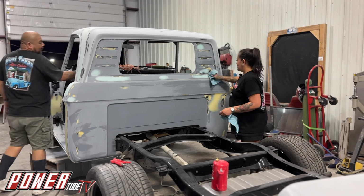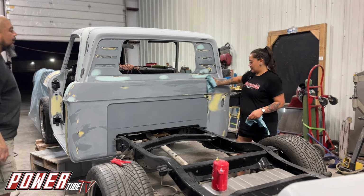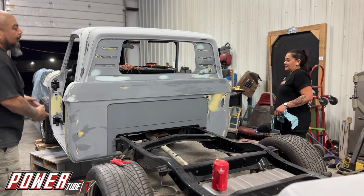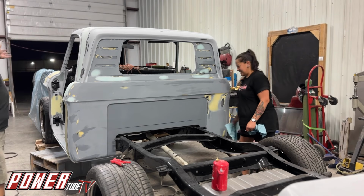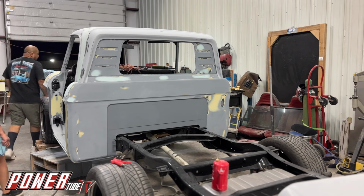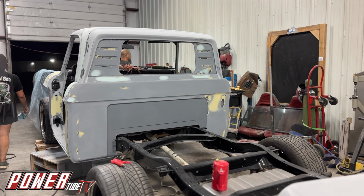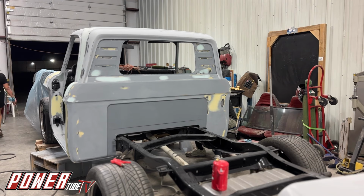Okay. So I am very proud that I am one of the only shows that will show you we bodywork the back of the truck and we bodywork the front of the bed. We'll tape it first and then tape and paper it. All right. Well, let me get some tape and head over. Hey, get some tape. You'll see what I have to deal with.